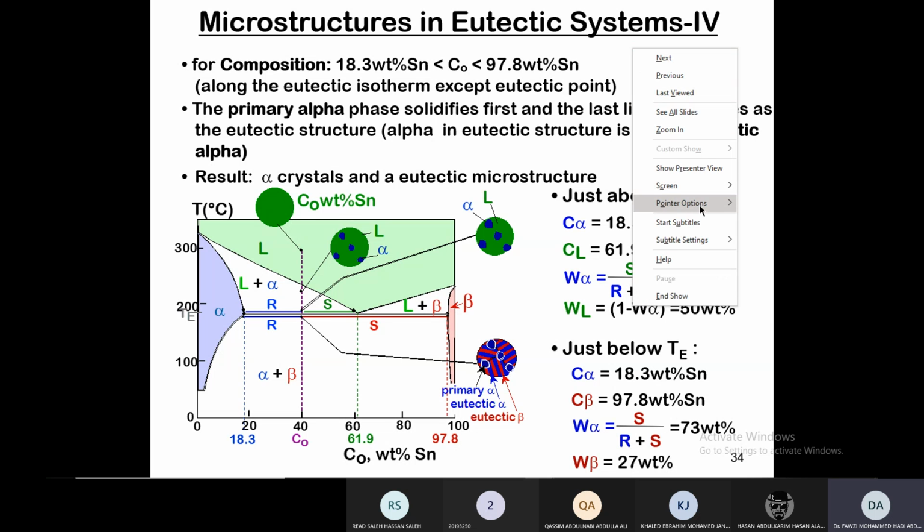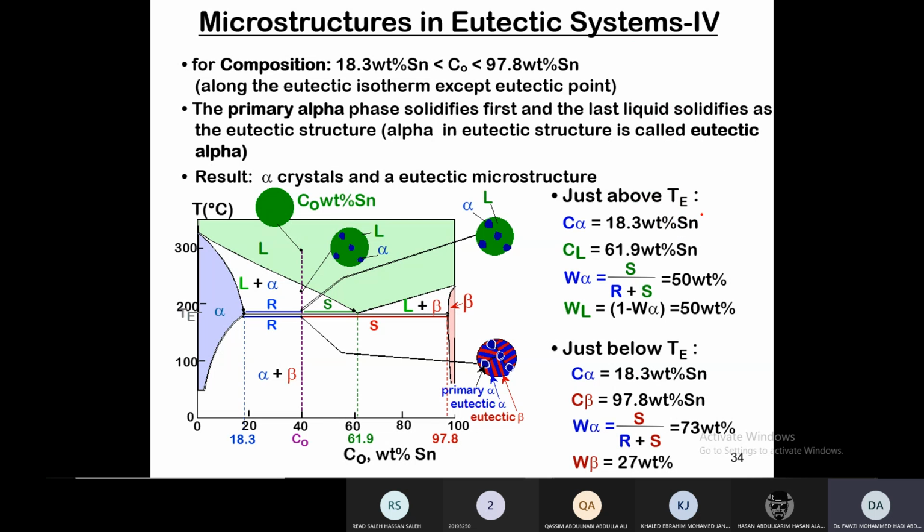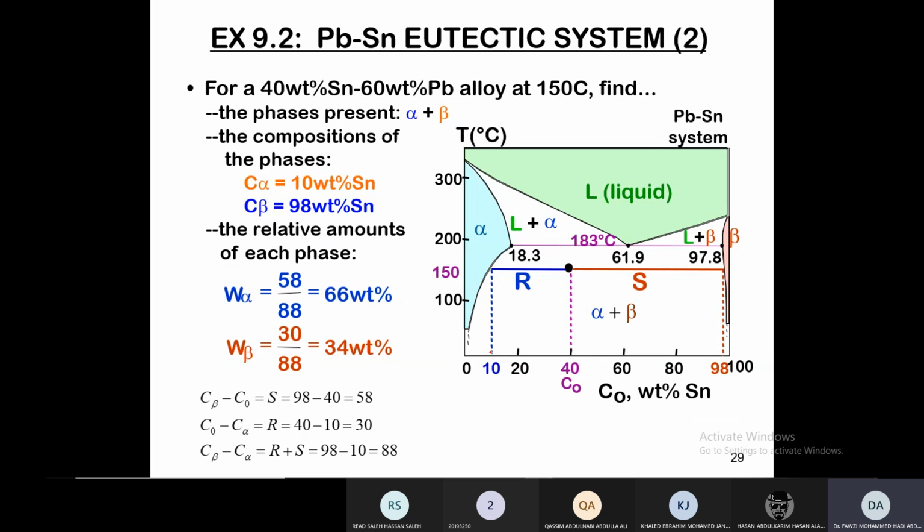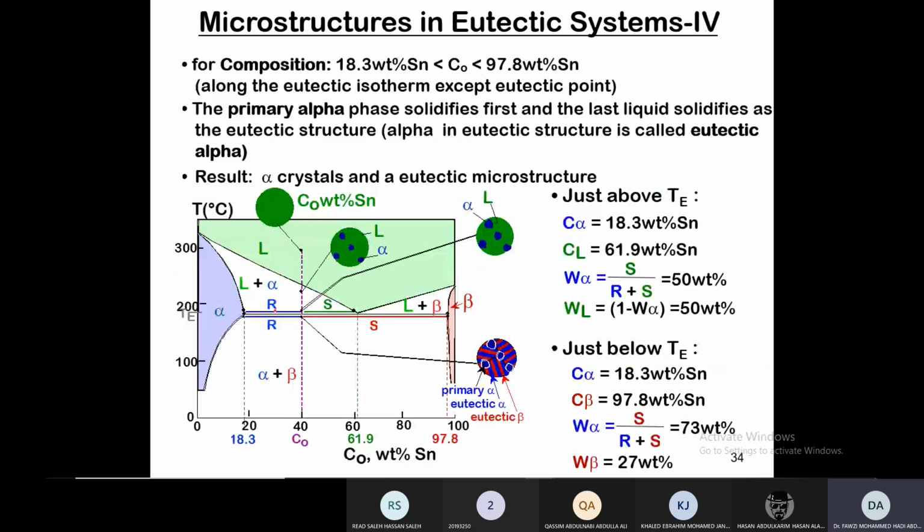Now let us see the problem, if you remember, from the last lecture. We practiced determining, at a certain temperature and composition, what phases will be there, and what the compositions and proportions are. Let us do it now in the correct way. In order to determine that, we also need to know the history of heat treatment. Where was it heat treated from? Was it from here, there?